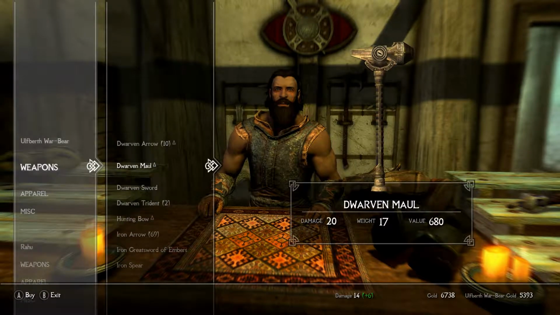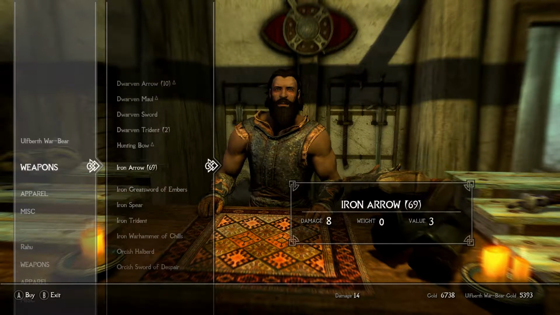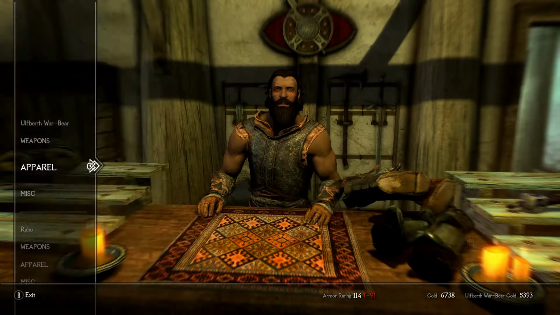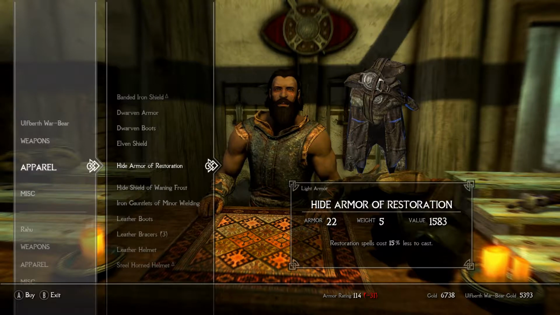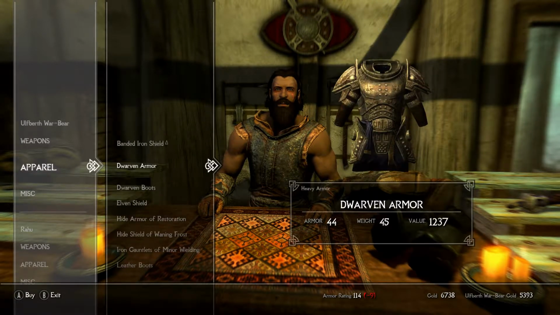Ooh, you have dwarven arrows? A dwarven maul? Dwarven trident? What is that, bro? How much is this? 1,680. You know what? I think I'm good, because I'm pretty sure I can find some of this stuff in the wild. And I plan on buying a better bow soon. Ooh, this is tempting. That is really tempting. I could buy those dwarven boots, no problem. And this dwarven armor, too.